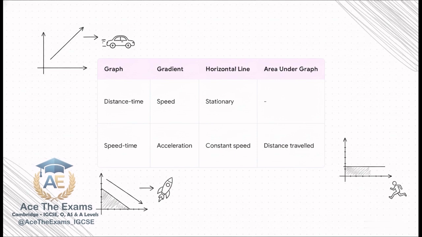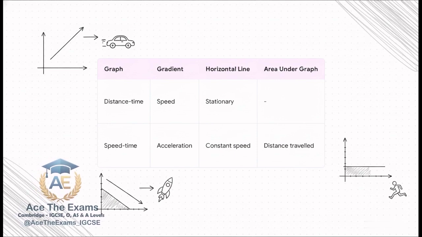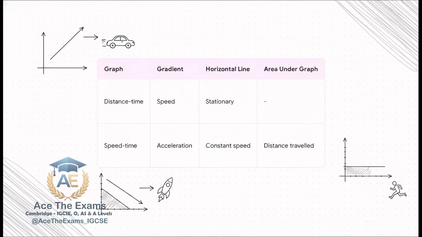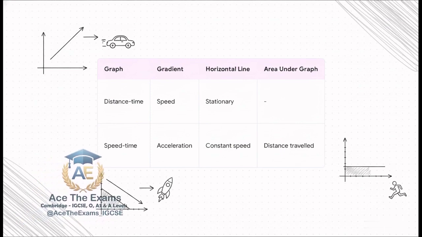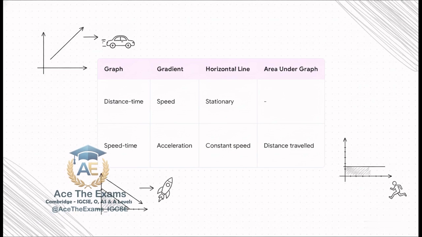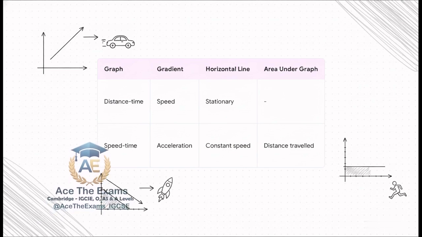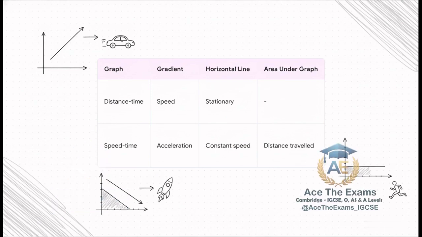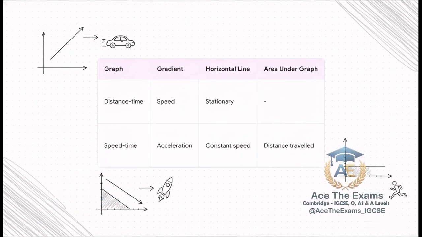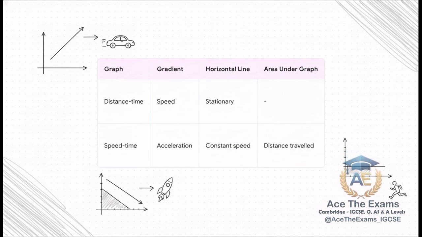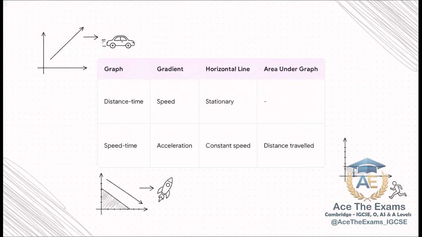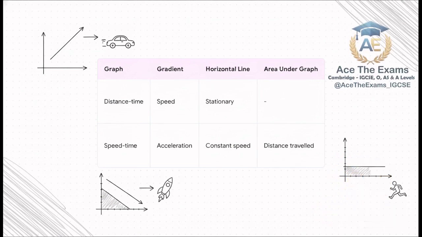You absolutely must instantly distinguish between a distance time graph and a speed time graph. Okay, for a distance time graph, the gradient equals speed, and a horizontal line just means the object is stationary. Simple enough, right? But drop down to the speed time graph. Here, the gradient is equal to acceleration. A downward slope means decelerating. A horizontal line means constant speed, and crucially, this is a big one: the area under the graph equals the distance traveled. Memorizing this exact distinction is your very first line of defense against dropping super easy marks.